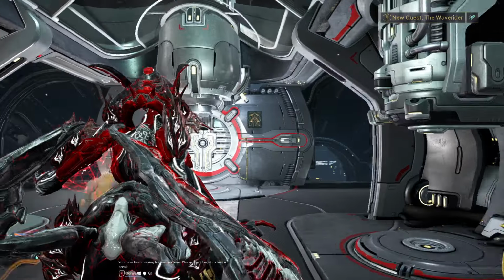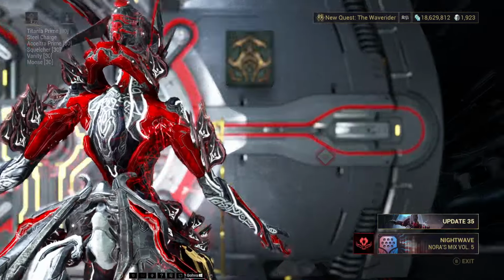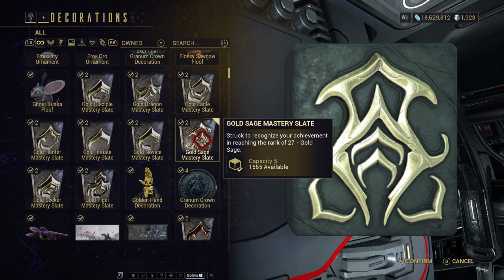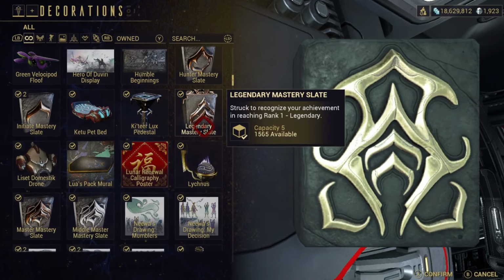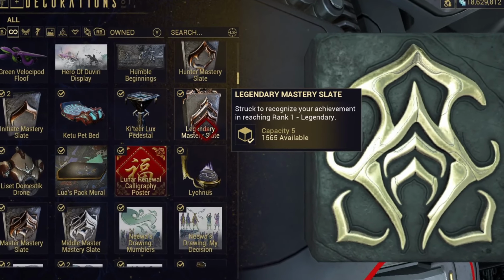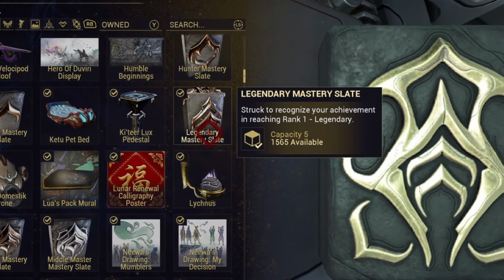Nice. So I suppose I better get rid of this, hadn't I? Really? I've got two of them. Oh, I've got two of each. That's adorable. So the ones where I've got... Oh. They let me keep it. They let me keep my legendary one.